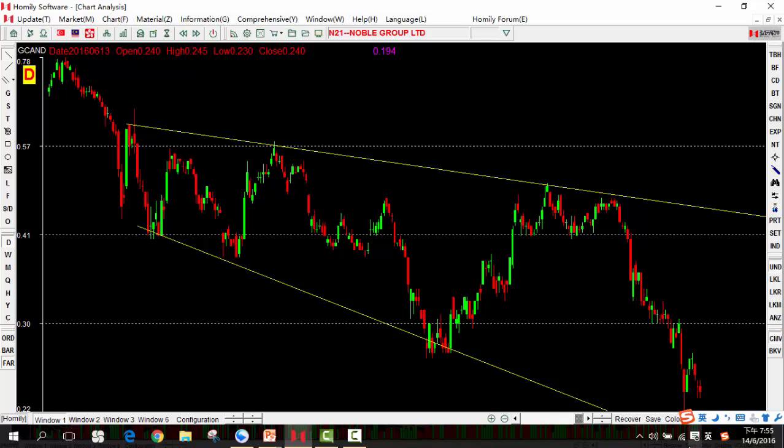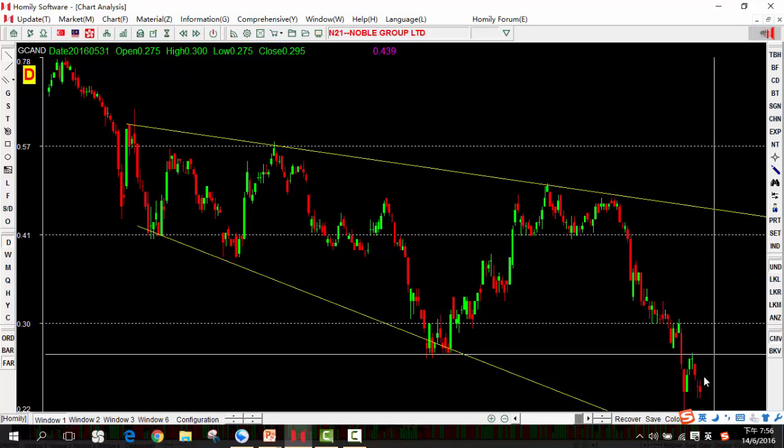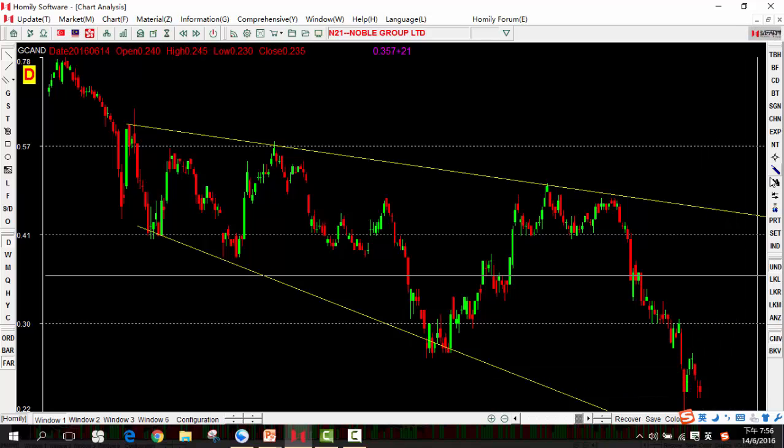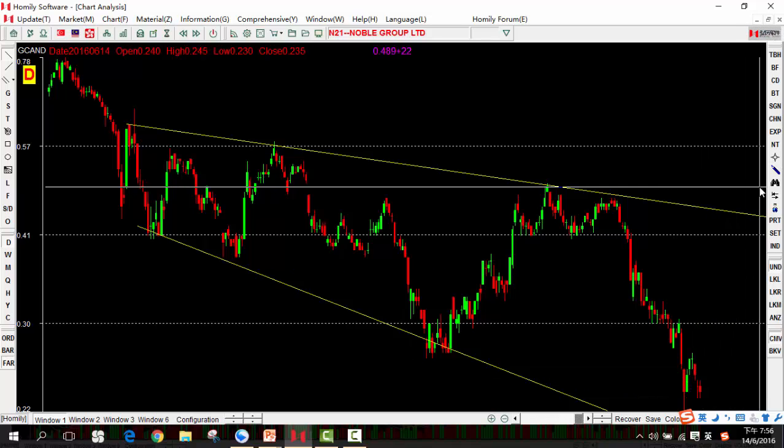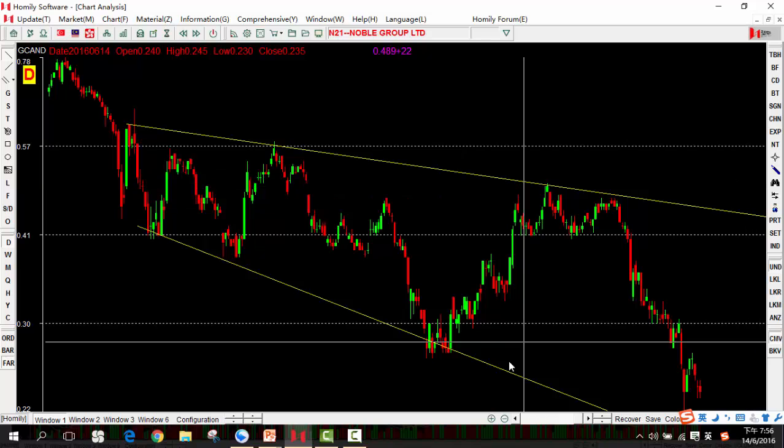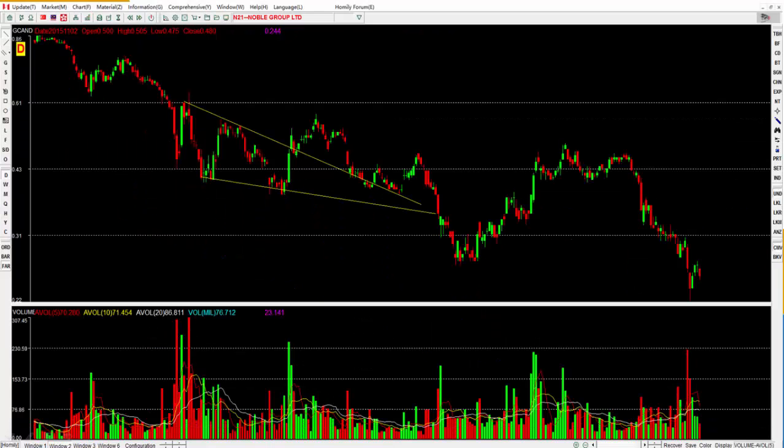Descending wedge. Okay. So we know where the buy point is. This is a large wedge pattern. If the price can break through upward, maybe it's the buy point, but only for the long term. So we know that here is still the bottom area, right? Not the top reversal, not the bottom reversal. So if you want to buy, you should wait and see, okay? So we can see the next one.